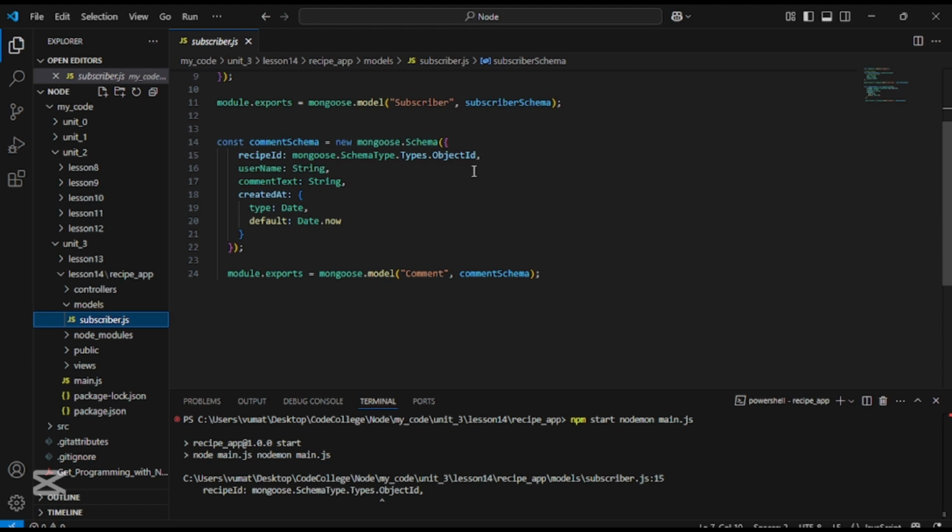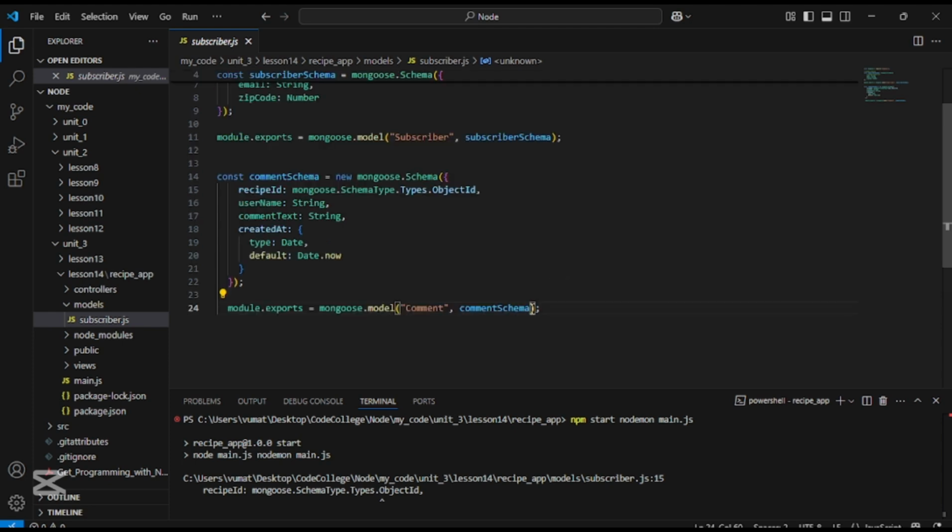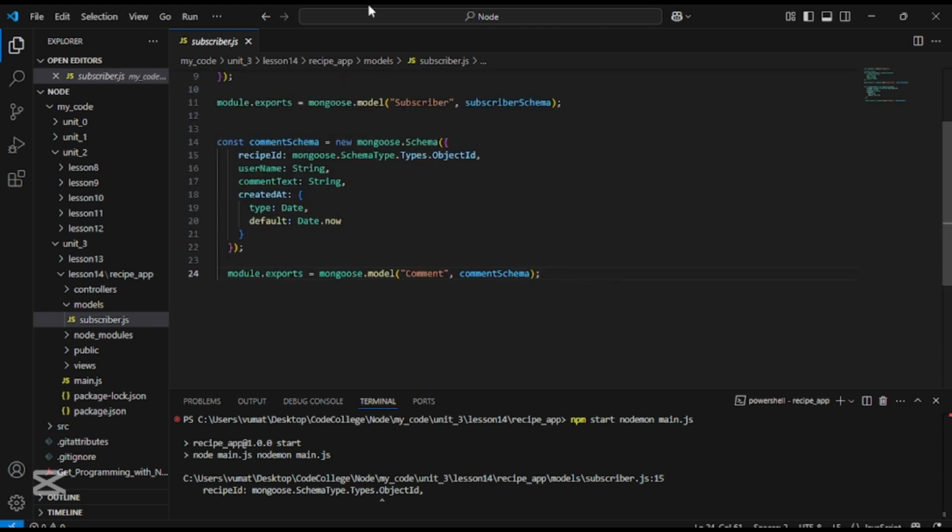Then I went ahead and created another model. The name of the model is comments. These are comments that are made on specific recipes, so there are comments shown for specific recipes in the application.